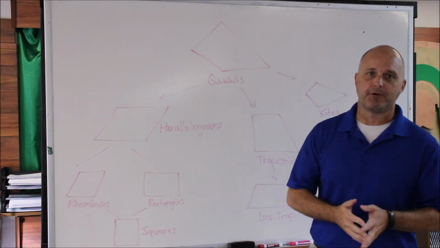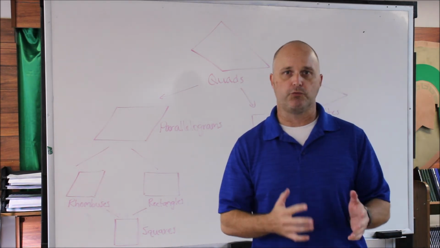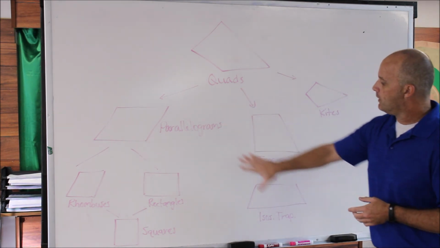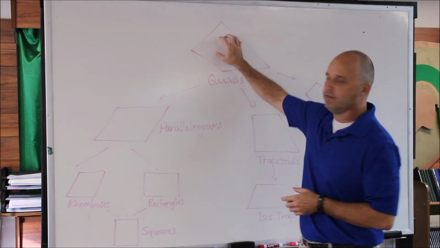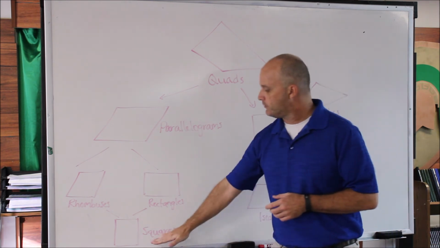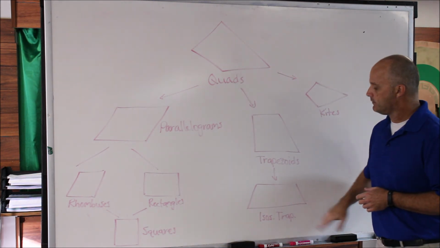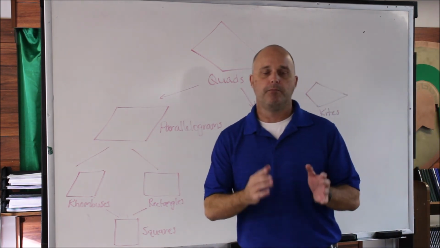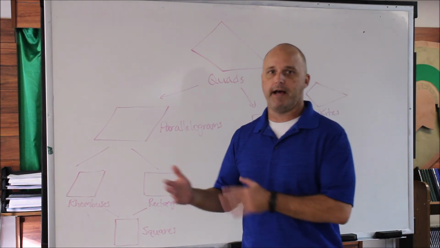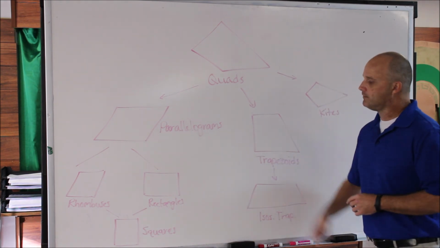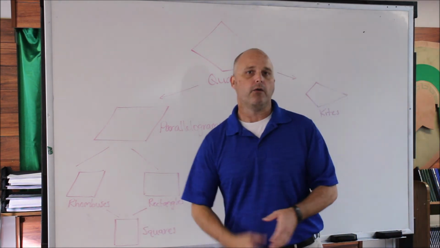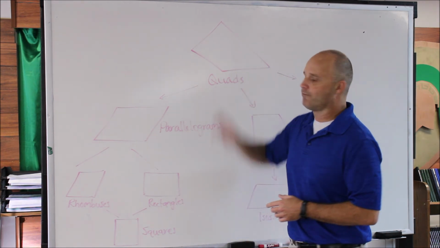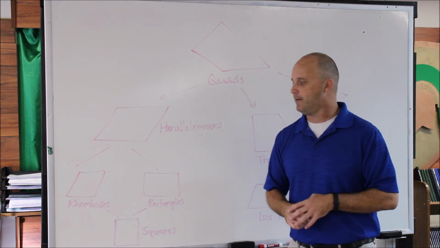Okay, to sum up this chapter, what we're going to do is take a look at the relationships between each of these different types of quadrilaterals. Every single one of these shapes right here qualifies as a quadrilateral. So we can say that a square is a quadrilateral, we can say that an isosceles trapezoid is a quadrilateral, we can say that a kite is a quadrilateral. But we can't say that every quadrilateral is a kite, an isosceles trapezoid, or a square. In order to be one of those, it has to meet certain conditions. The only condition for a quadrilateral is that it has to be four-sided.